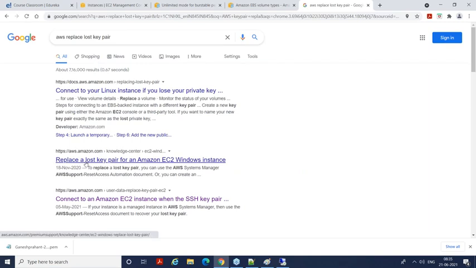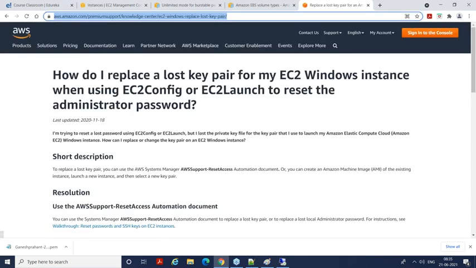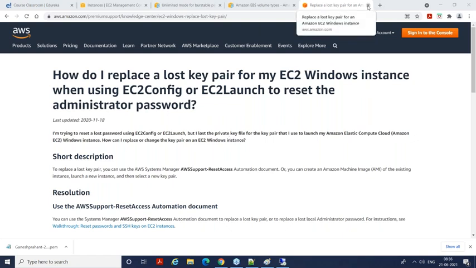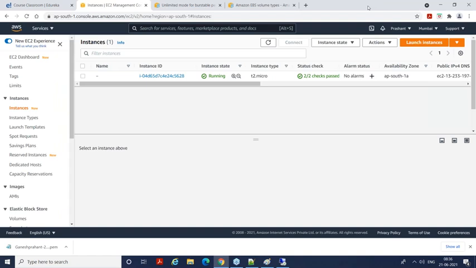Okay, replace the lost key pair. How to do that? There is a separate process. You need to follow that. So this is a KB document from AWS, which will help you achieve that. You can regenerate and you can reattach or reassociate with your EC2 instance. Okay, but you need to follow the process. You cannot directly attach from the console.